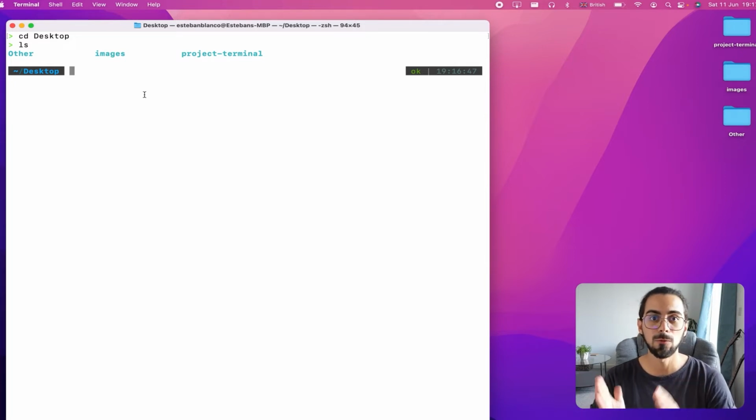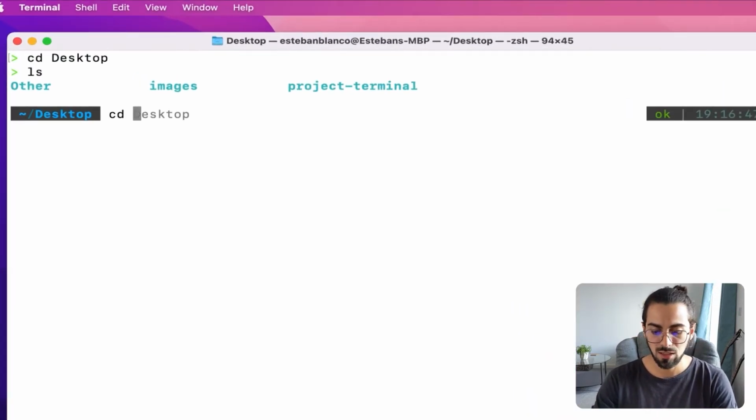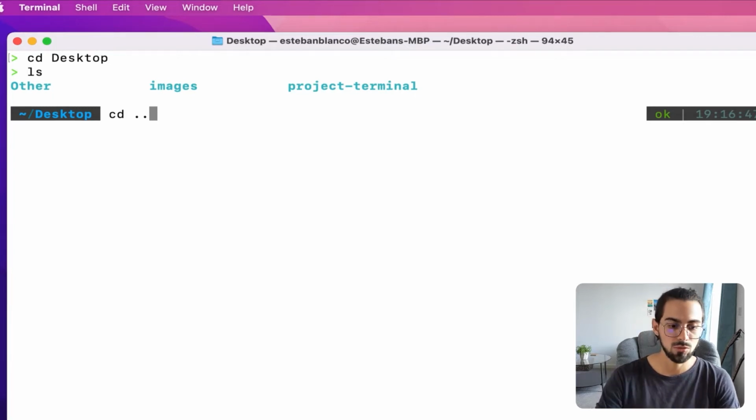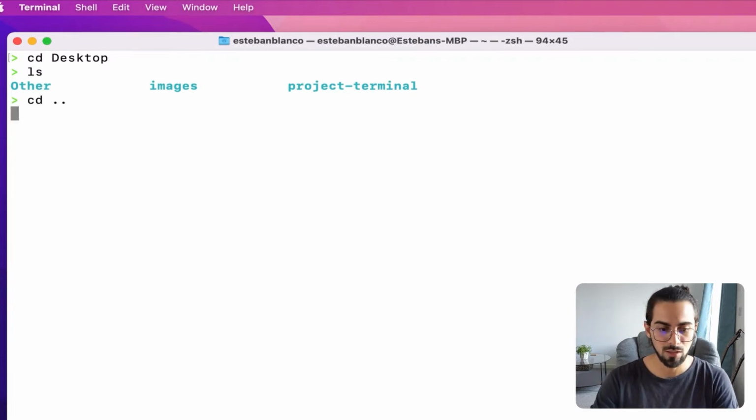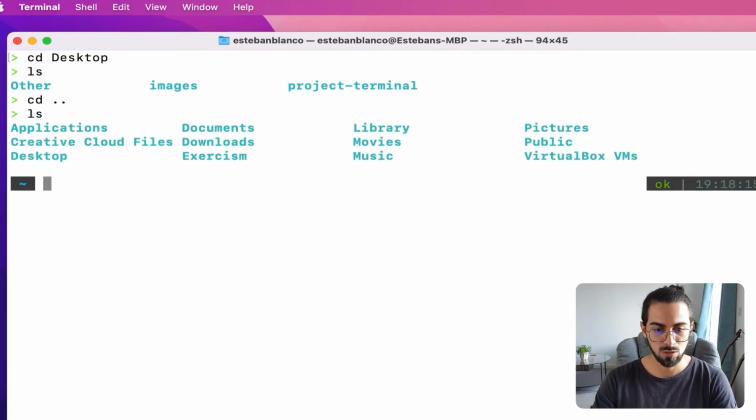If you want to move backward in your directory, what you could do is type cd and 2 dots, and what this means is that it's going to go back to the root directory, because we are on desktop, so it goes one step backwards, right? So there we are in the root directory now. And if we want to check what is in the root directory, we just simply do ls, and there we are.